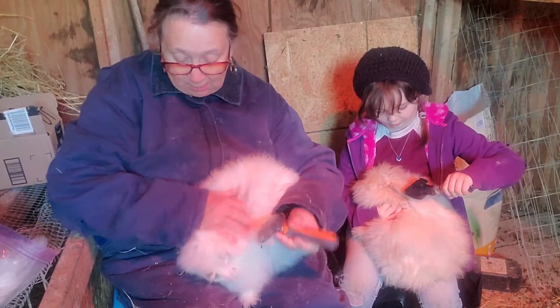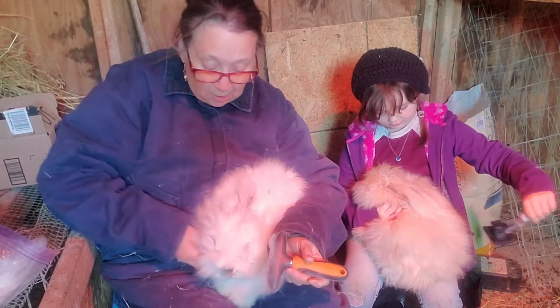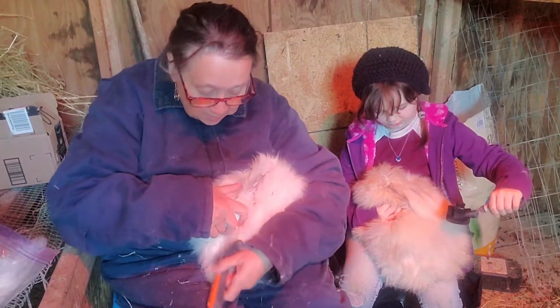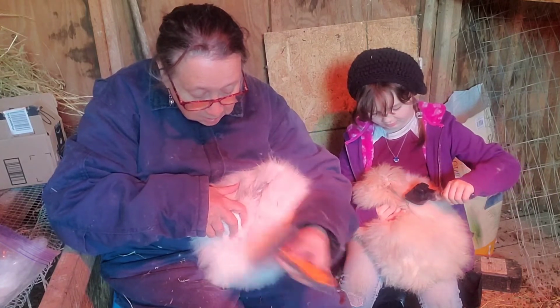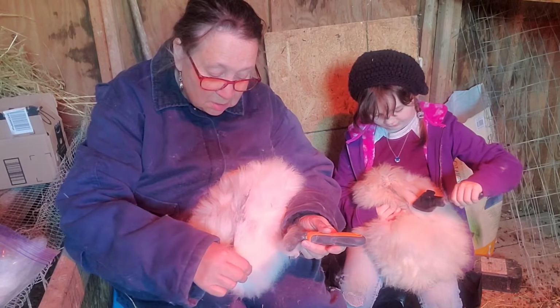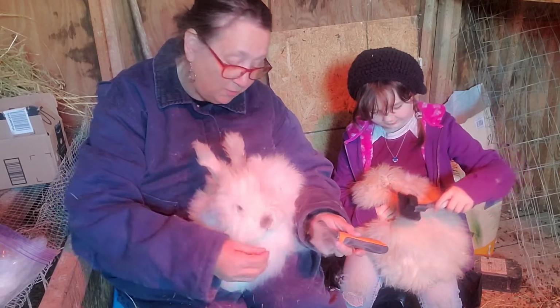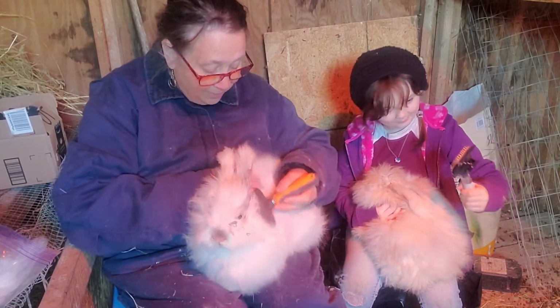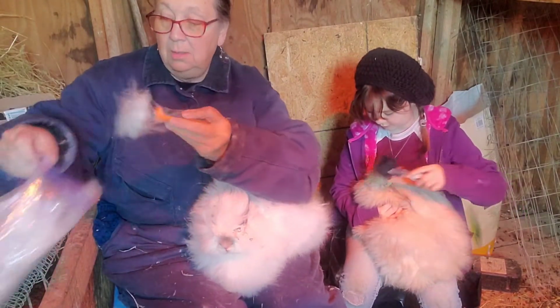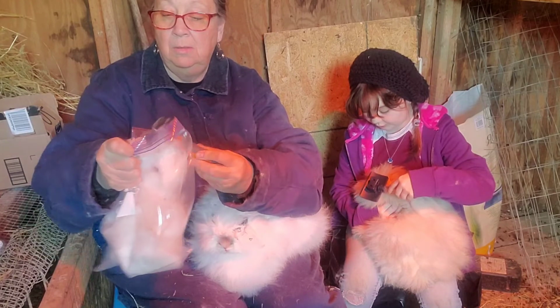Oh, high five, Purple. You made me jump, little guy. Well, she's getting under your chest. She's shaking her happiness. It's like cotton balls coming off of them. Look at this fur I'm getting. It's okay. I'm going to brush right here.